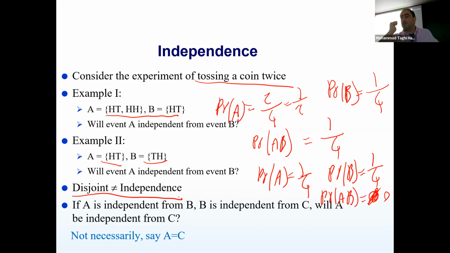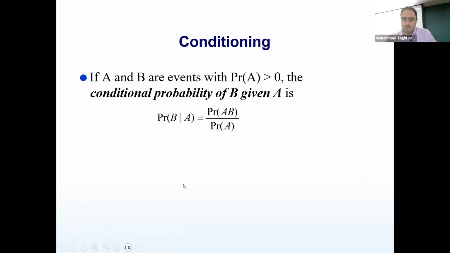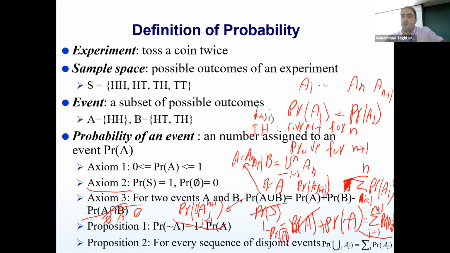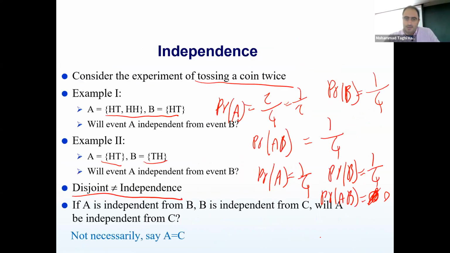And why is it important? If you remember the original formula that we had here, as I mentioned, if they are disjoint events, then we have this property. But here we say disjointness and independence are two different things. None of them implies the other. Another thing, the transitivity. Transitivity means if A is independent of B and B is independent of C. Note that if A is independent of B, B is independent of A. Or if A is correlated to B, B is correlated to A. So it is symmetric. This is called symmetry.